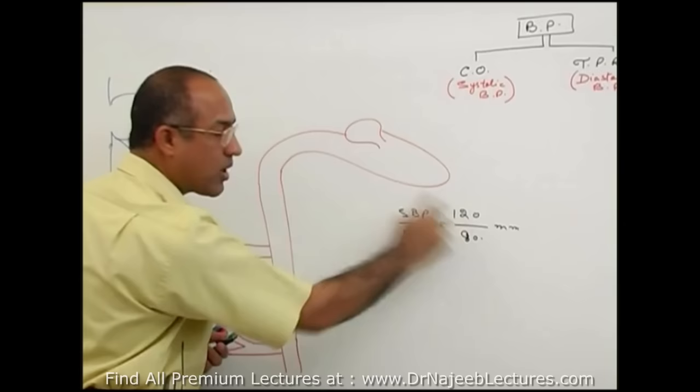When vasomotor activity is down, central vasomotor center activity is down, sympathetic outflow is more or less? Less. Now it's so easy to understand. Then sympathetic stimulation to the heart is more or less? Heart rate is? If heart rate is less, cardiac output is? Systolic blood pressure is? Less. Right? When sympathetic stimulation to the heart is less, contractility of the heart is less, stroke volume is less, systolic blood pressure is less.